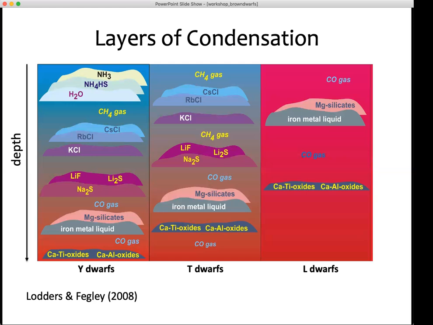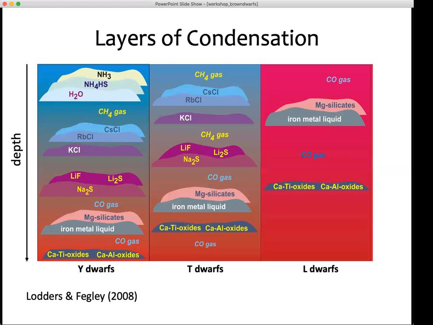Now notice that as we go to cooler objects, these clouds just settle down deeper in the atmosphere because, of course, the average temperature is here. As we go down, it gets hotter. So to get to the same temperature, we have to go deeper in the atmosphere. Above these, then other clouds can start to form, other substances can start to mix up. So in T dwarfs, the things that I studied as a grad student, we also think that there are things like sulfur clouds, possibly some salt clouds, right? Cesium chloride, rubidium chloride, potassium chloride. Potassium chloride is like a salt you can find in the Salton Sea. This may just be floating around in the atmosphere of these brown dwarfs as well.